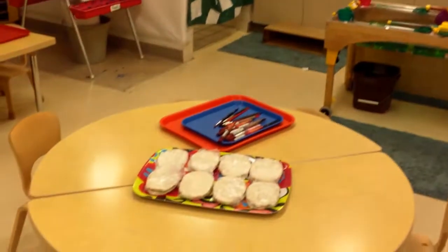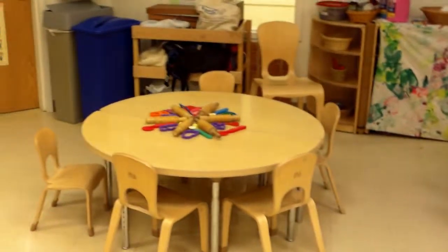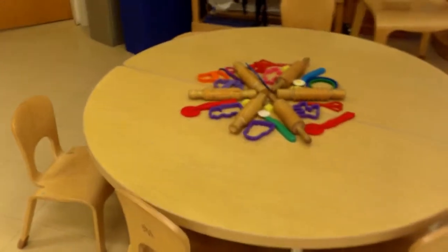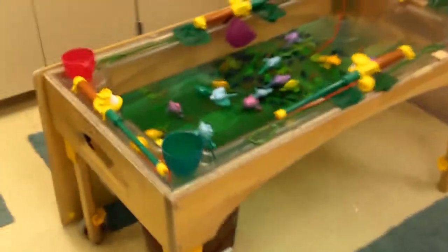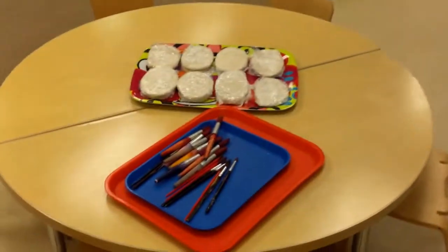So this is how gorgeous everything looks now that it's all set up and ready for the kids to come in. Put everything away and made the Play-Doh stuff and did a nice pretty star. Set everything out nicely, and since it's still another 20 minutes before they get here, that means I get to listen to my own music, which is nice — because I think my mom actually enjoys that scary kids' music with high-pitched voices. Anyways, this is how beautiful everything looks.